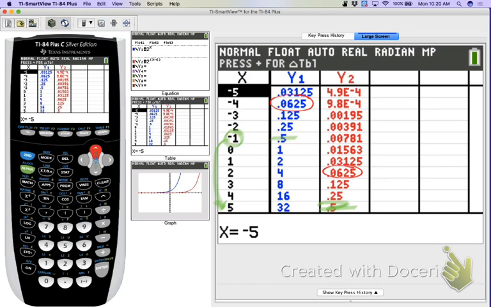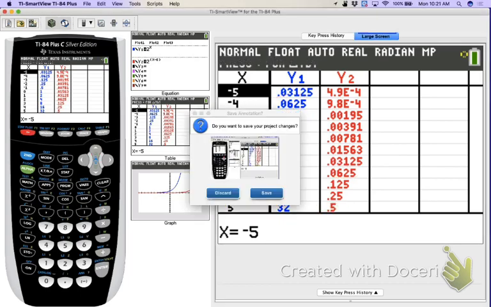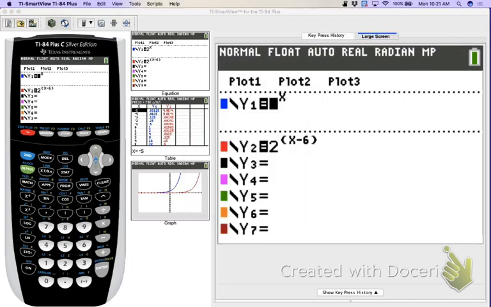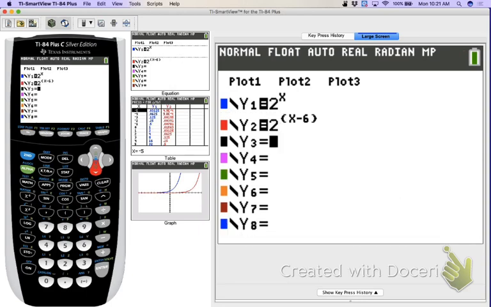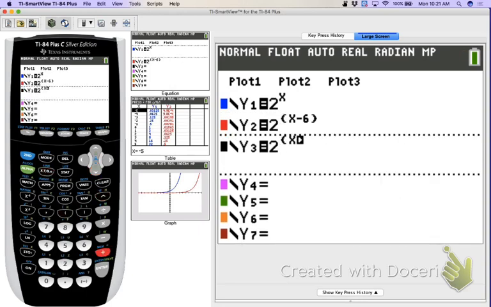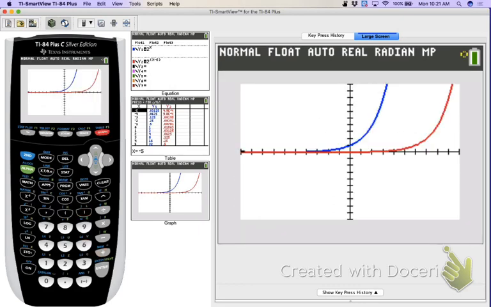Same way if we would make it x plus h, so if we would go x plus 6 instead of x minus 6, so if we would take the same value and we would have 2, we would take it to the x plus 6 and we graph it. Now which way did we move it? Moved it left 6.